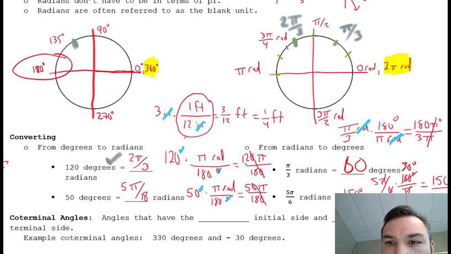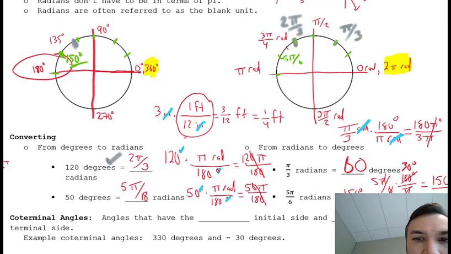So here's where 1, 2, 3, 4, 5 is. Here's where 5 pi over 6 is. Well, if I divided 180 degrees into 6 pieces, that would be 30 degrees. So 30, 60, 90, 120, 150, 180. Notice 150 lands in the same spot as 5 pi over 6. That's all we're doing here. Sometimes it's just too much work to always do a visual, so having this little unit conversion is a quick way to do that. But I hope that you can see how those two land in the same spot.